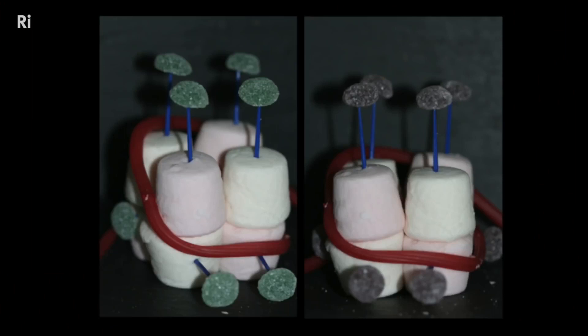Let's say it gets to the summer holidays. After a week or two, you start thinking you should knock it on the head a bit with the gin. There's no point your liver continuing to make large amounts of the enzyme that breaks down alcohol, because you're not taking it in anymore. So the green jelly tots — which basically said 'switch this gene on' — are removed and replaced by purple jelly tots, which signal 'turn this gene off, we don't need to be breaking down alcohol at the moment.'